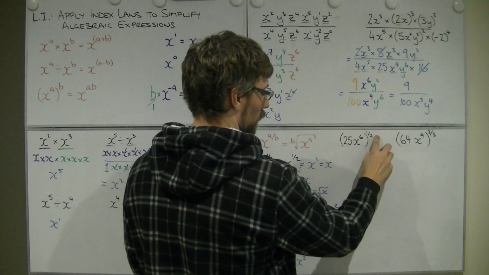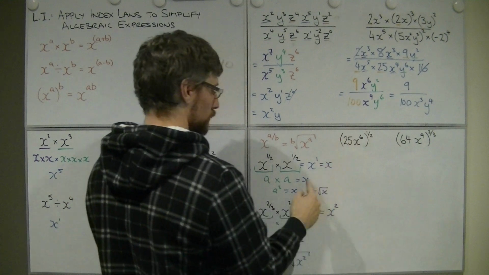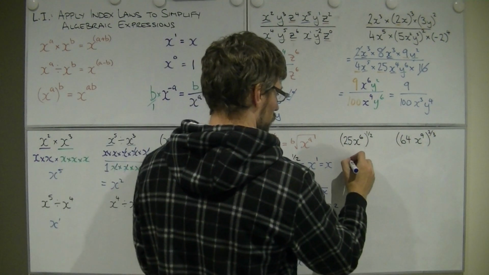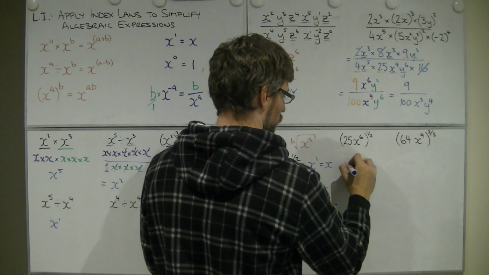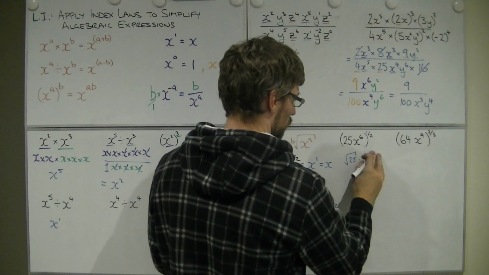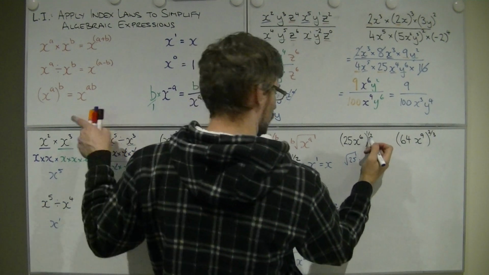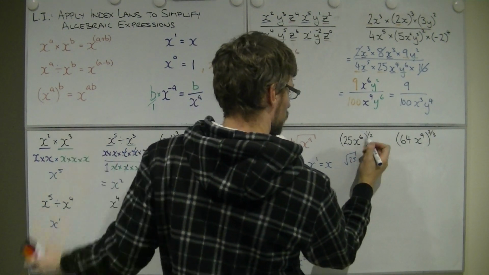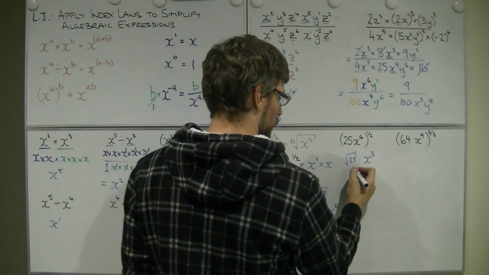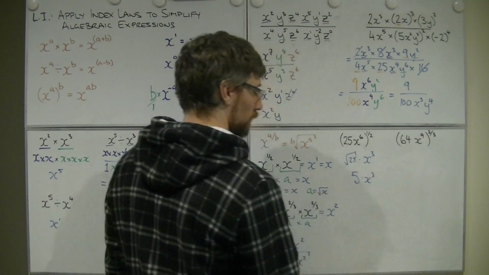We've got all of this to the power of a half, so everything cops that power. 25 to the power of a half. Remember, we just figured out that a power of a half is the same as a square root. So we've got square root of 25 multiplied by, no, I won't do that. Cool, okay. X to the 6 times this, well, we can just use our old rules back here to do this. 6 times a half is x to the 3. Cool. Square root of 25, hopefully we know, is 5. So we get 5 times x to the 3.